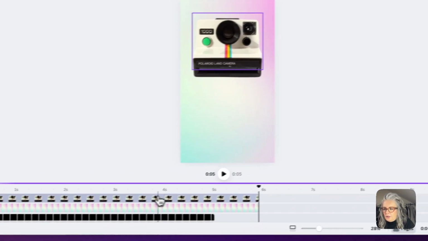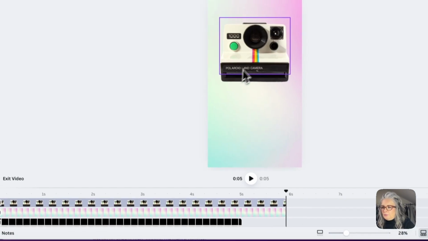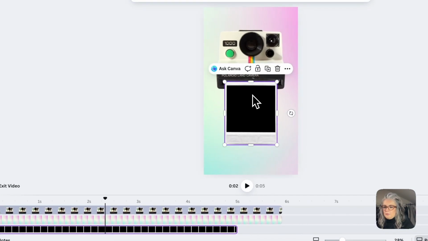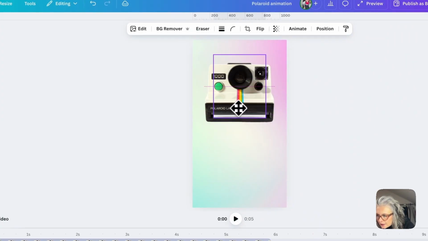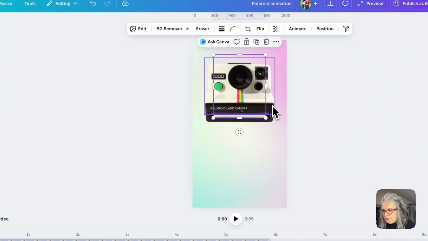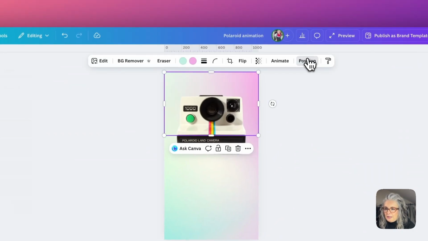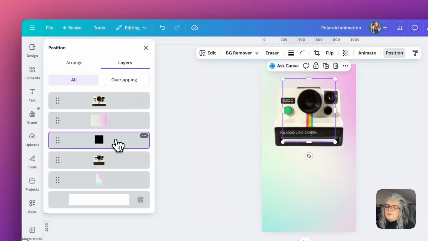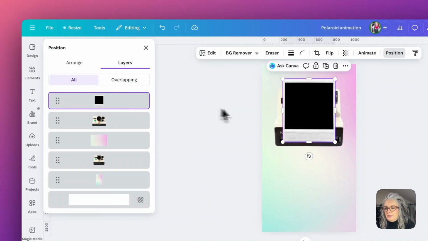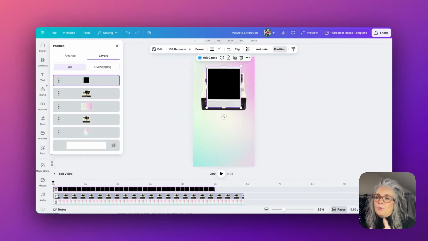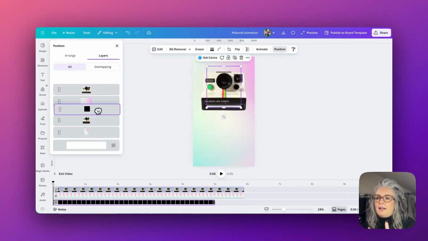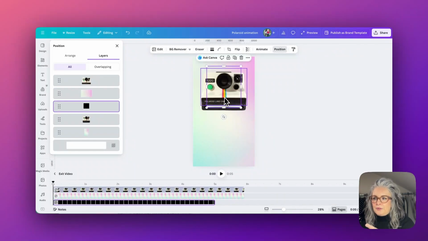So I'm just going to move this down out of the way so I can focus more on the design at the moment. For this Polaroid image, I just want it to be sitting ever so slightly sticking out from inside the actual camera. And if I go back into my layers just to show you, if this photograph was at the top layer, it would be sitting on top of the camera and we'd be able to see it. And at the moment we don't want to be able to see it at all, which is why we've had to create these additional layers with the camera on top so that we can create that hidden effect.